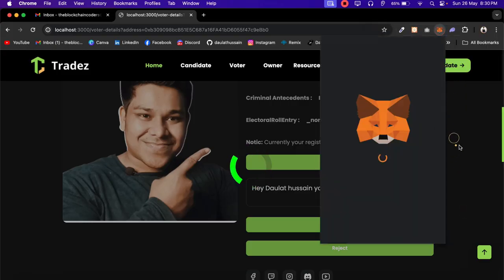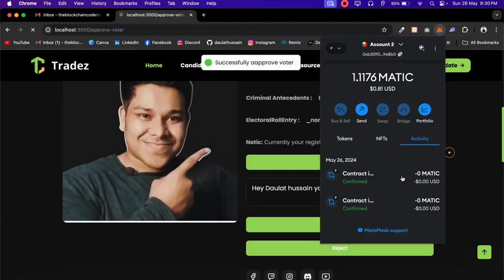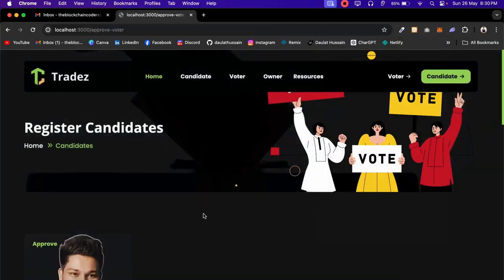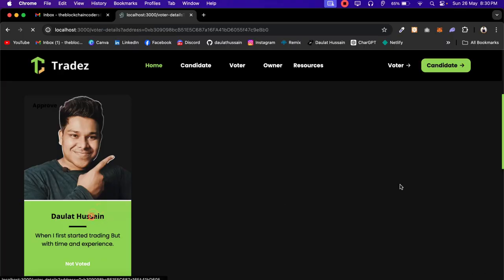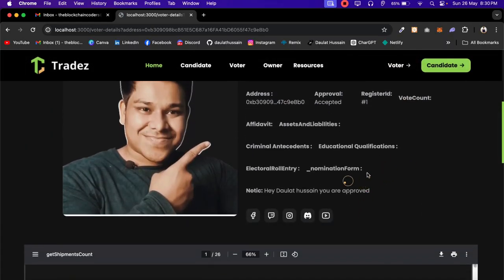If you click on that, you can see the transaction in the pending mode. Once the transaction completes, we will be redirected to the approve page. So just wait. There you will find all the candidates who have got approved from the election commission, and the transaction is complete. And here we are. We got this one. If I click on this, all the information, all that update and all that function are gone because right now we are an approved candidate.